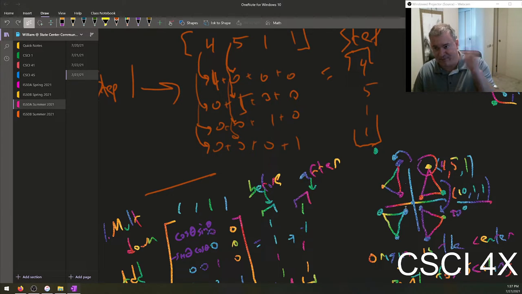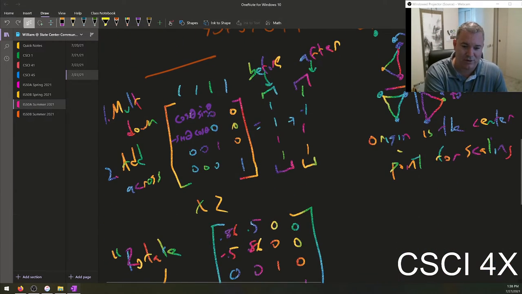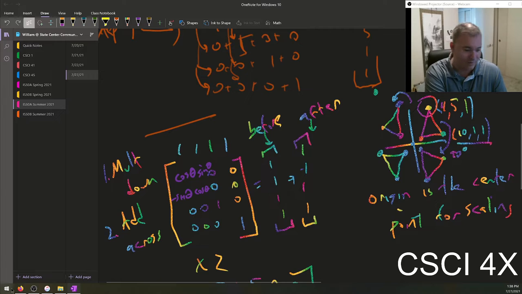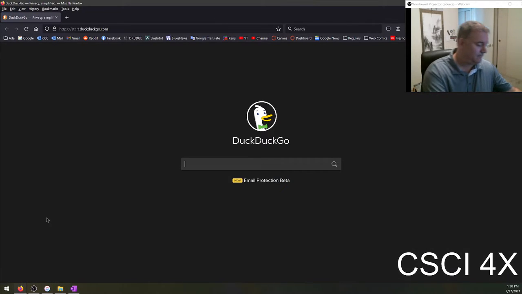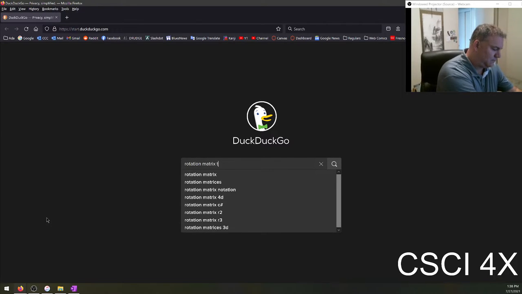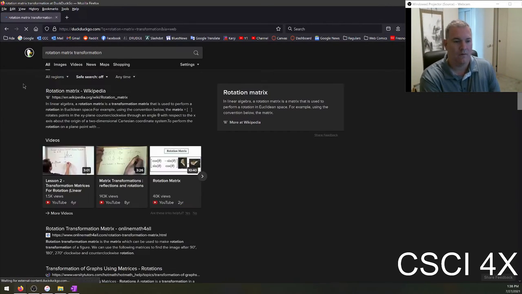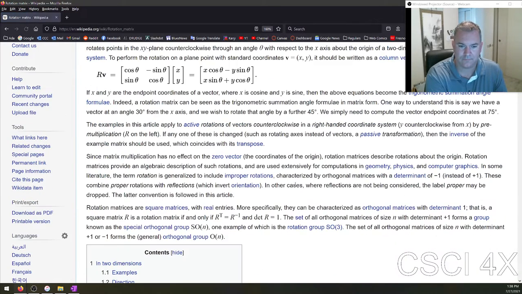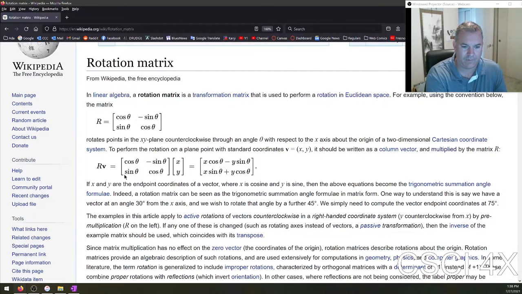Because I can't draw arbitrary 3D rotations, I'm just having it do this around the z-axis. This is a rotation around the z-axis. If you want to rotate around the other axes, then there are other equations for that as well. There's the planar, 2D rotation that we're talking about.